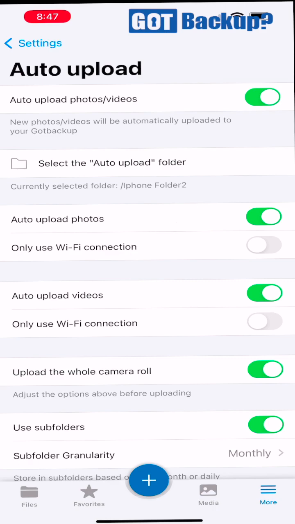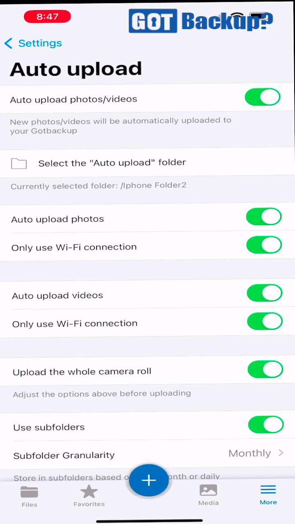Right? Now remember, if you have unlimited data on your phone as your phone service, you don't have to worry about this. But if you have limited data, you can turn this one on and use it on Wi-Fi. Also, for uploading videos, you can hit that one to upload your videos. But before you do that one, I would recommend that you click this button that says use subfolders, because what it's gonna do, it's going to organize your files on the back end.